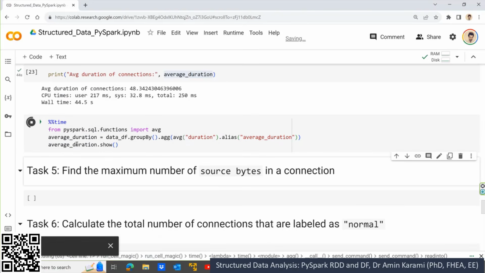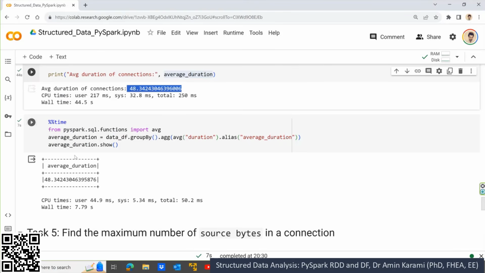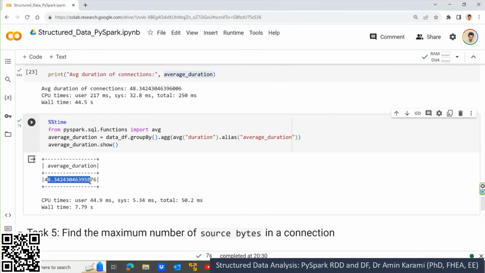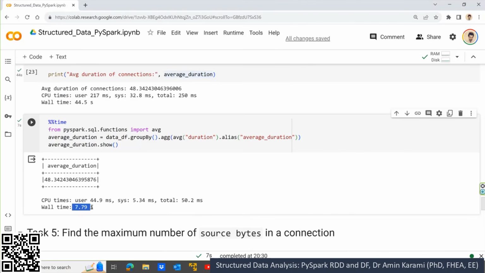If you run it, we expect to get better timing. Great. So same output, with a bit of a difference. How many decimal points? About 8 or 9. Just a few decimal points. That's not really a big deal. This is because of how RDD and DataFrame handle them. How long? 7 seconds. Guys, that's perfect. That's super.